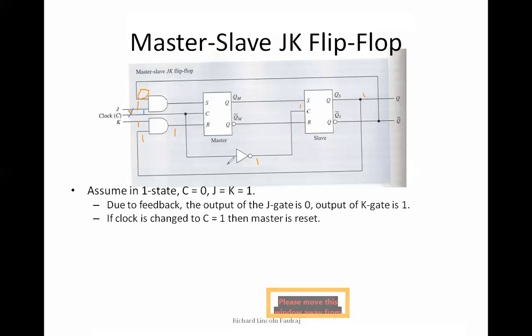So at this point of time, this becomes 0, and here also it becomes 0. Which means master is working, slave is not working. So at this point of time, the output of your J is 0, right? You all know that, right? In a JK flip flop, whenever your J's output is 0, whatever is fed, that becomes 0. And here I should be getting the 1.